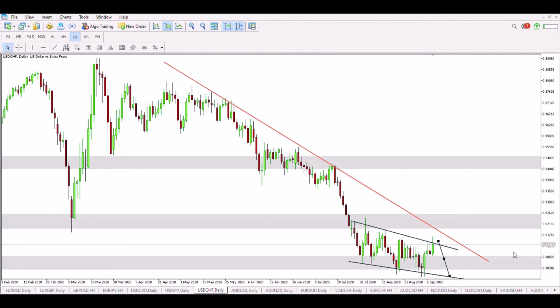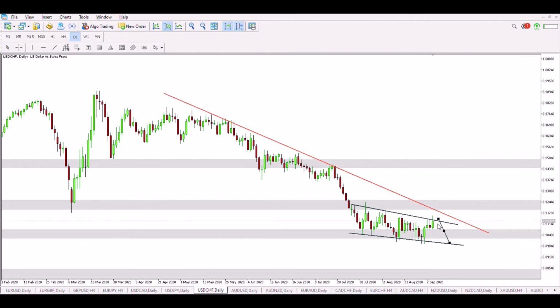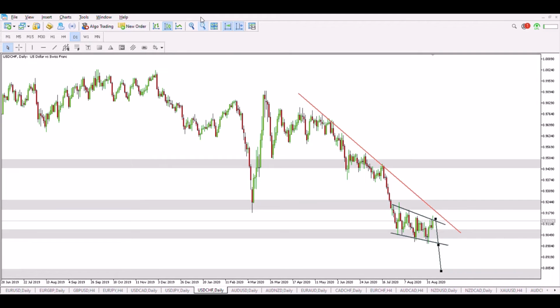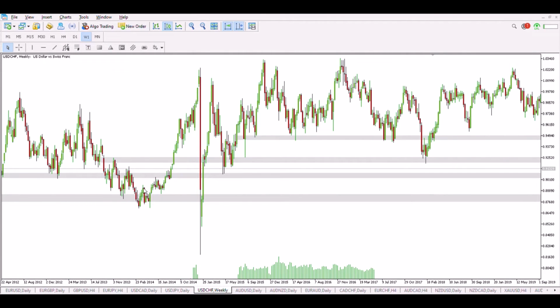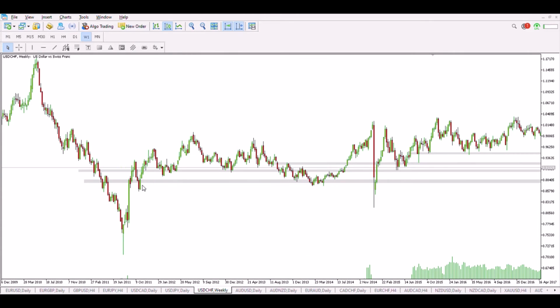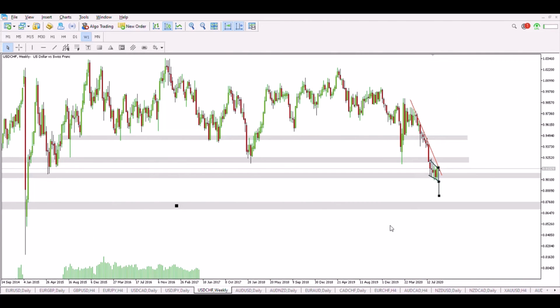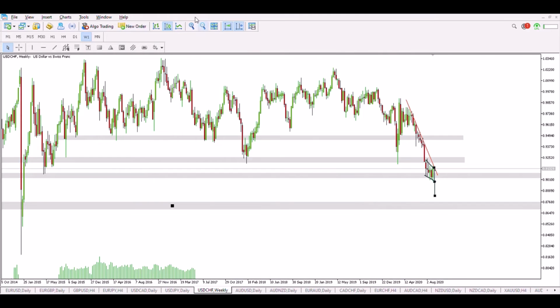or of course we can continue bearish and target this previous low zone right here, or these lows, or even lower to the next support zone, which is pretty far away in the past. Looking back here, a support level, and it can be even a little bit lower. Let me see, something like this. Okay guys, this is pretty much it for this pair.